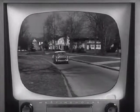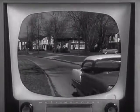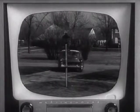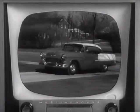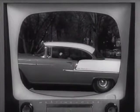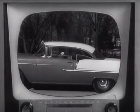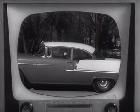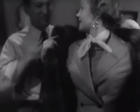Today we sit back in roomy, comfortably cushioned seats in steel bodies, insulated against heat and cold and noise, surrounded by windows of crystal clear glass, controlling the ventilation to our needs, riding smoothly over all kinds of roads in luxury undreamed of a few short years ago. Of course, television isn't yet ready to perform miracles like this, but who knows what the future holds. It's fun guessing, though.